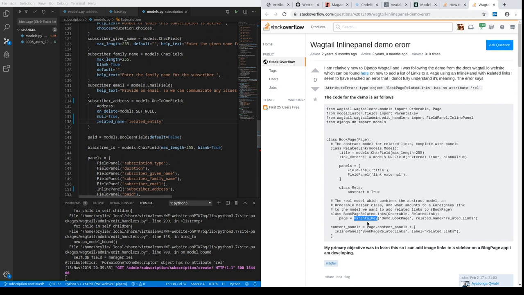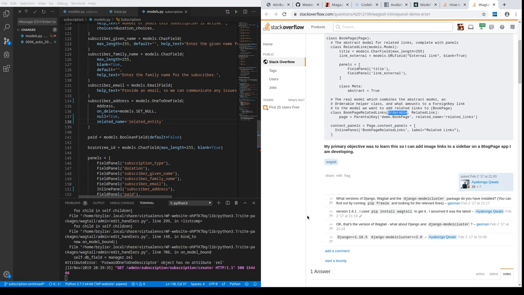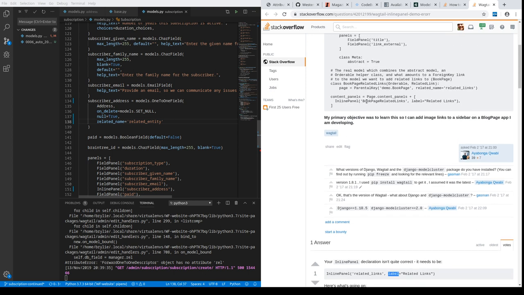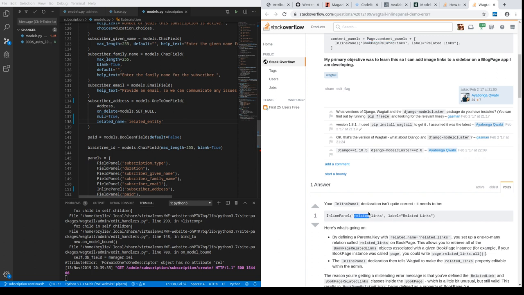I can go the parental key approach, but I don't want an intermediary model. I don't need an orderable. I just need one related model, just one address. Let's see. JokerCraft says, the longest minutes I've spent in my life is at the point where I post a question on Stack Overflow and try to go with the best title for a question. Yeah, that's right. Let me try this though.